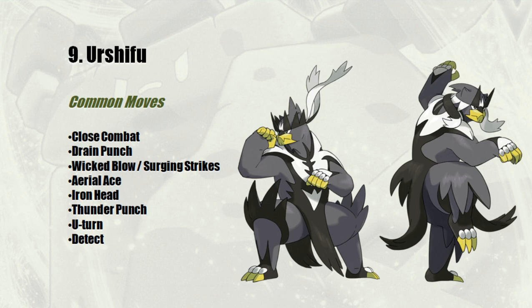You would expect all Urshifu really to have Close Combat, or maybe Drain Punch if they're a slightly bulkier one, maybe with the new Coaching move, which raises your allies' attack and defense. Maybe you could put Drain Punch on that set if you're going a little bit bulky, a bit more supportive. But really, aside from Coaching, Urshifu doesn't really have any supporting options.